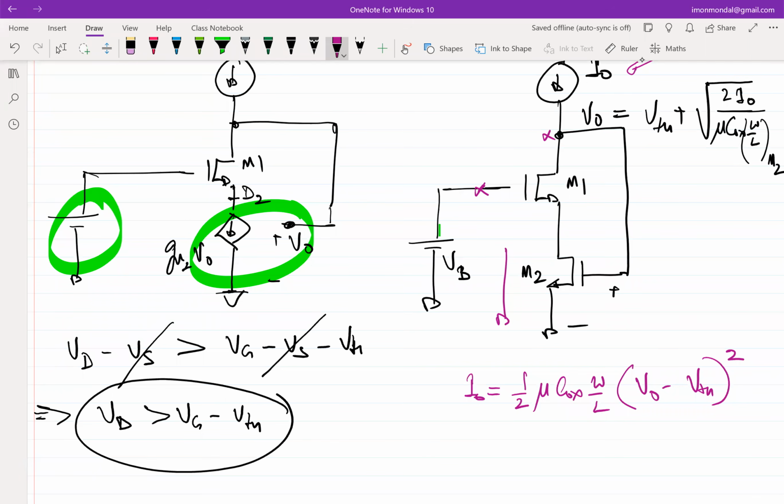Do you agree? So you basically flip it out, express it in this form. Diode connected is a special case, right? So this is the case as long as M2 is in saturation. We have to ensure that M2 is in saturation. We are starting off with the assumption that M2 is in saturation, but we have to go ahead and ensure that.